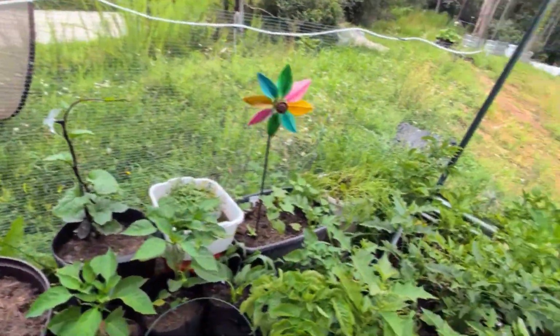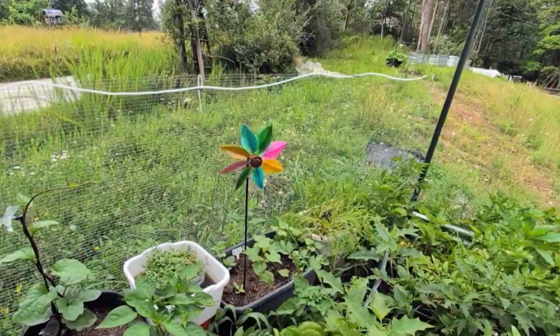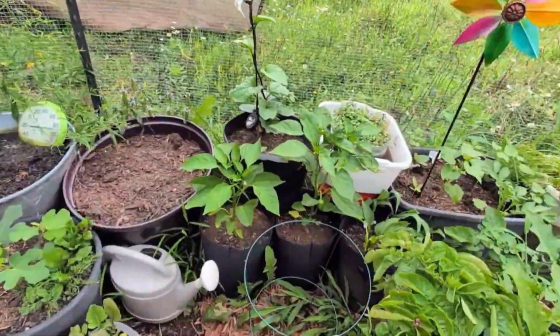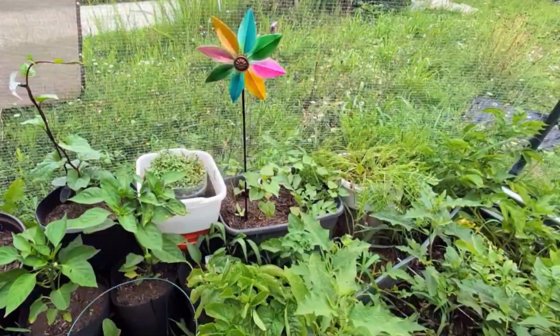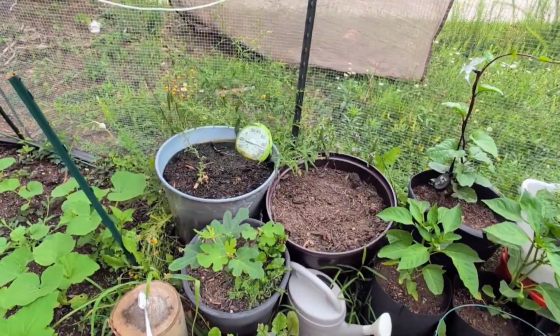So the sun is reaching over here. That's why things are doing well over here. But the problem is the sun is not reaching over here, even though the peppers are growing and the watercress and the Malabar spinach and pretty much everything over here. When it comes to this area here, it's like the dark zone, the dead zone.